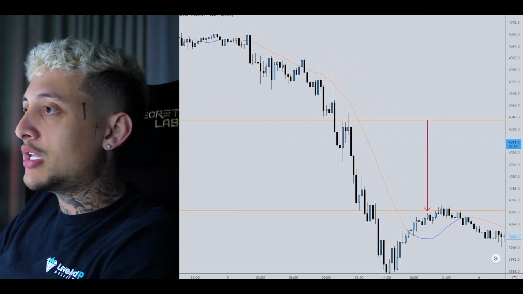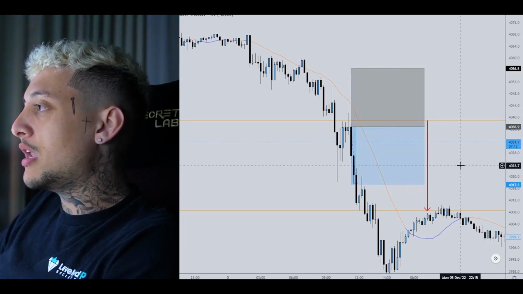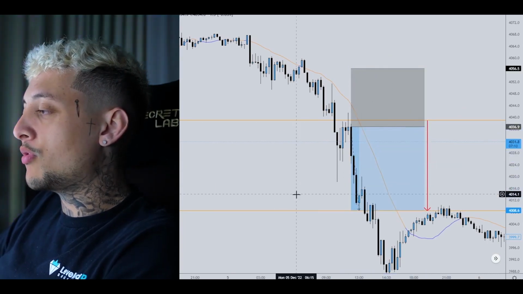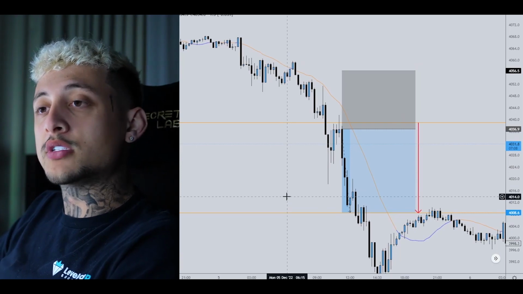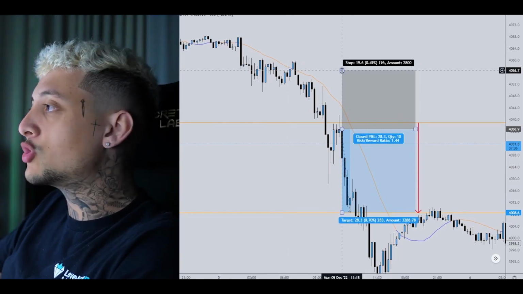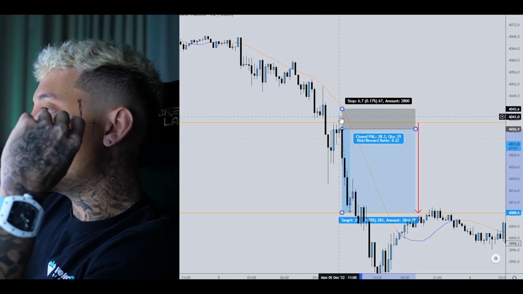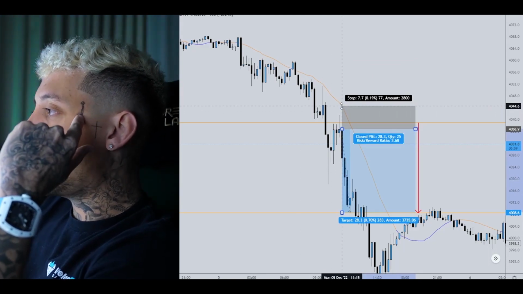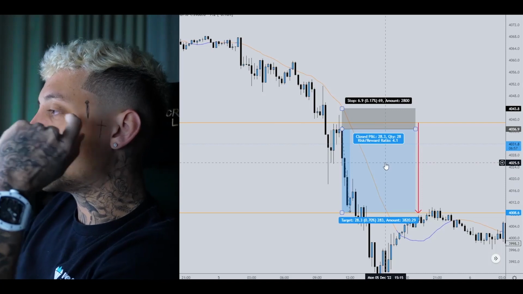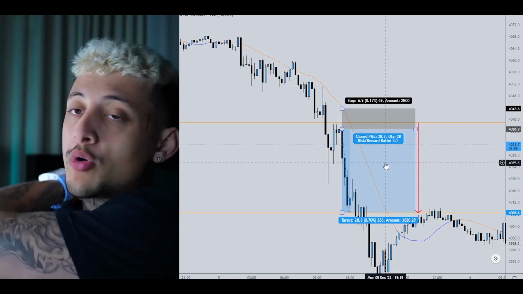Now, we just have to identify where our stop loss is going to be. Again, we have to identify an area that will invalidate the trade if the stop loss were to be triggered, which in this situation is going to be above this high right here. So now we identify the positive risk-reward ratio being a 4-to-1 risk-reward ratio on this position.